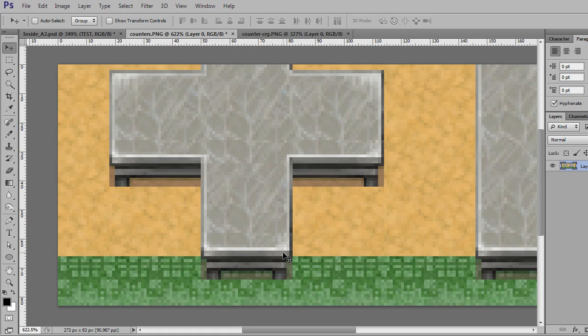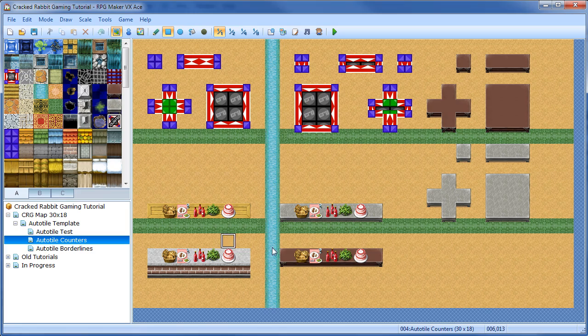Whereas I use Mac characters, so they're bigger than that, and they're going to overlap no matter what, so it's not really that big of a difference. Also, on the left side I have regular tiles, and I just threw some objects on there, and they just barely fit. This is all from the RTP, because they fill up the entire tile. But if I put it on a counter, even with that extension, it doesn't extend all the way, as you can kind of see. If you look really closely, there's still a bit of the front of the counter on that top part of the tile, so it actually looks like some of this stuff is overlapping. So just something to be aware of.